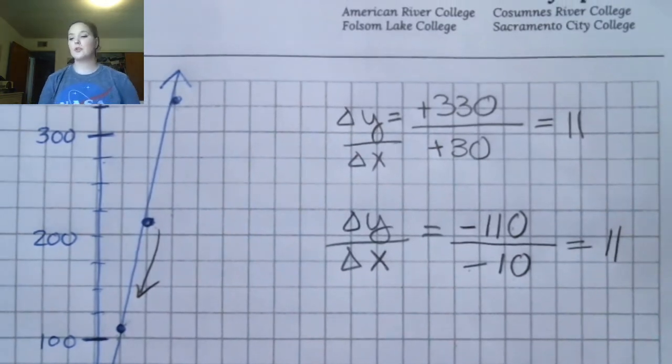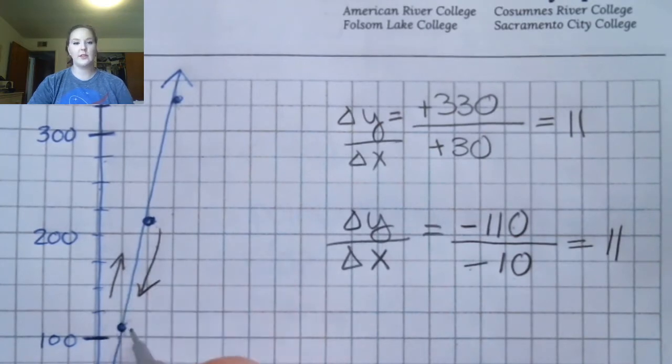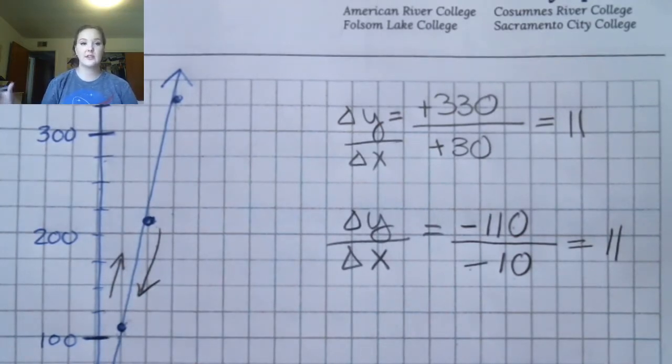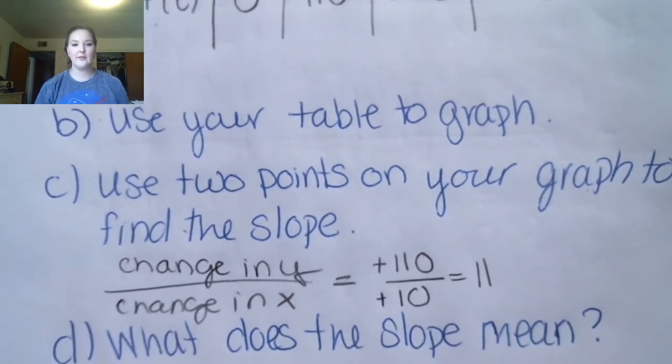So I'm sure you guys get the idea here. No matter what point you choose, what pair of points you choose, or which direction you go, this way or this way, you should always get 11. And this is actually the defining feature of what makes something a line, that the slope between any 2 points is always the same. So no matter what points you pick or which direction you move, the slope when you find it is always the same.